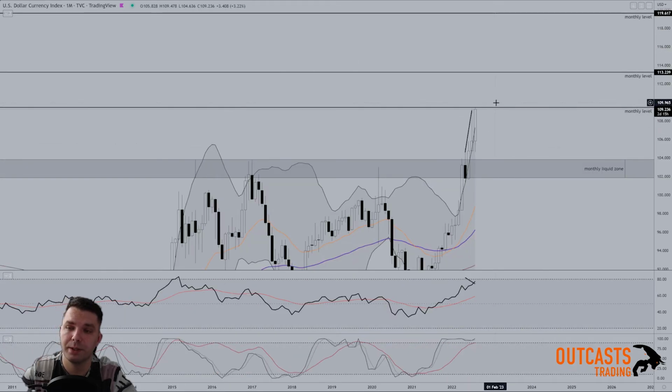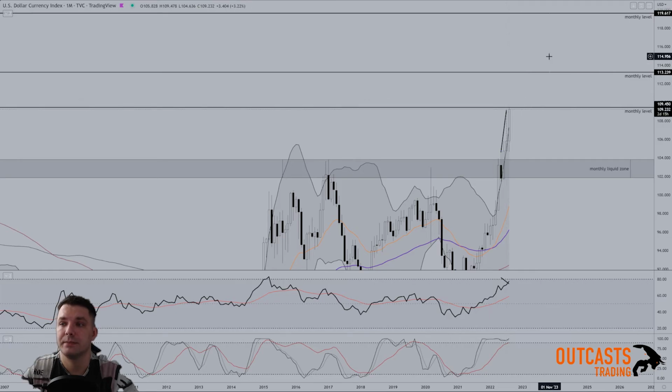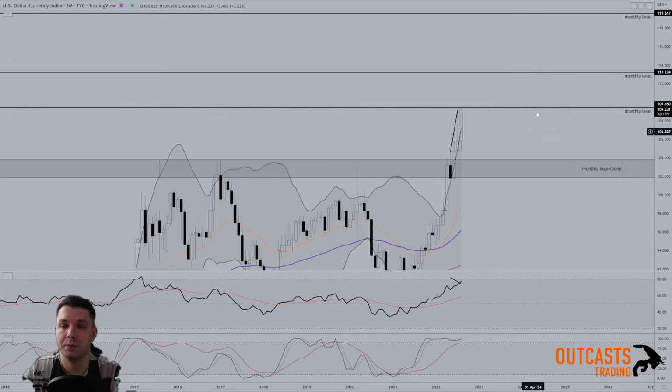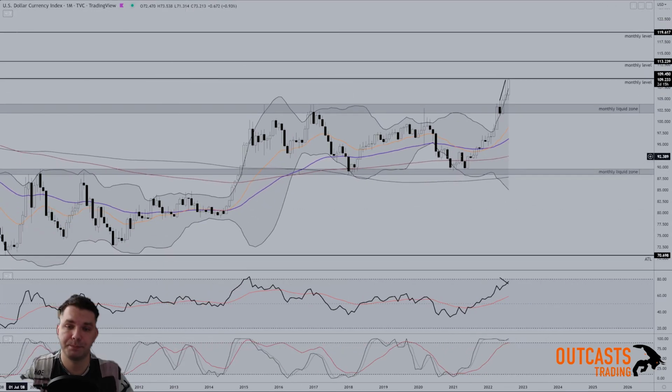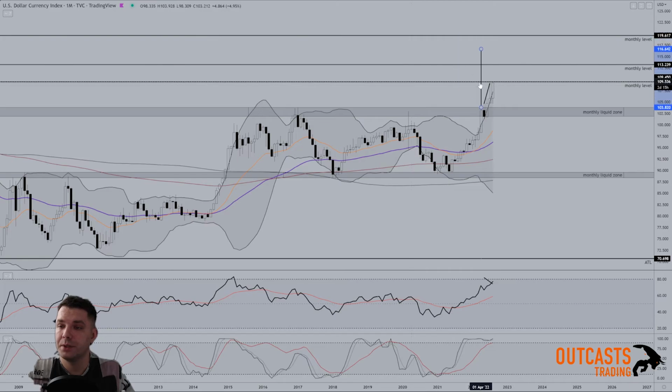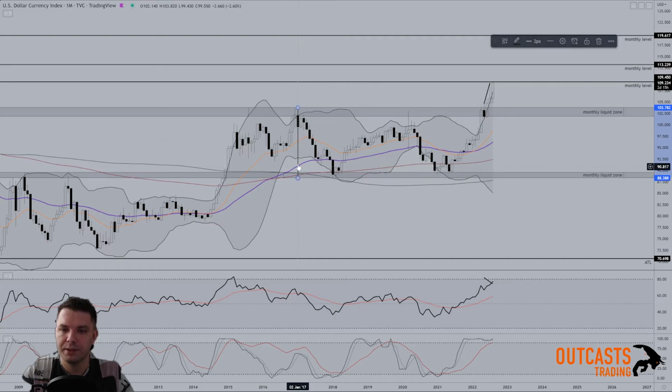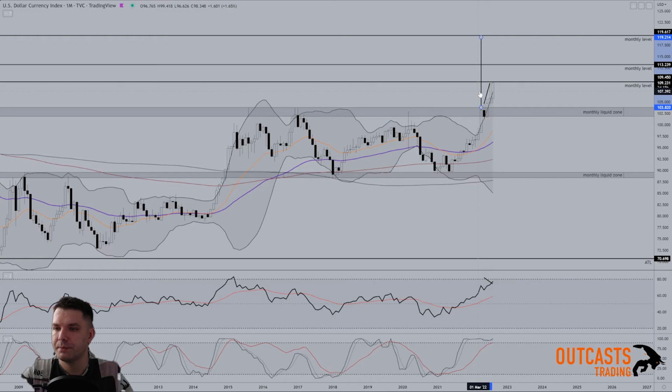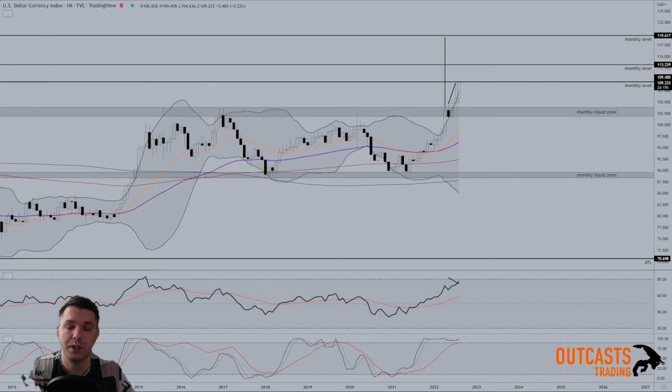If it closes above, yes, most likely it will go higher, especially if we take our move from this range here, more or less. So here is the potential target to the upside. It's not much confluence. Okay, I know why I did it. Okay, here it is. If it doesn't fit your picture, just redraw it. Okay, so here it is pointing to this monthly level high above. So this is a potential measured move, and it's powerful.